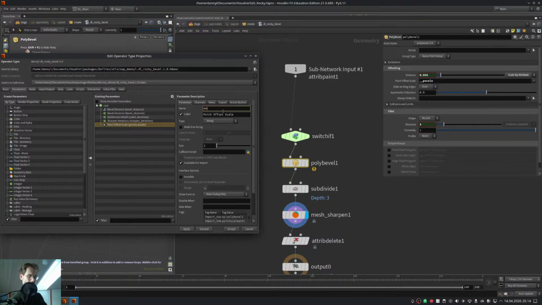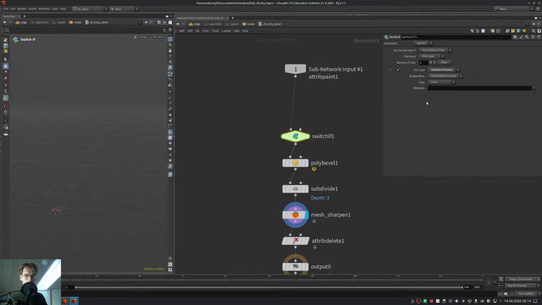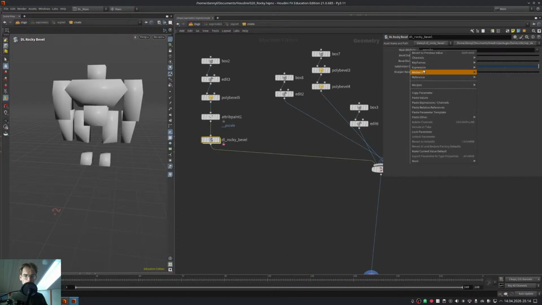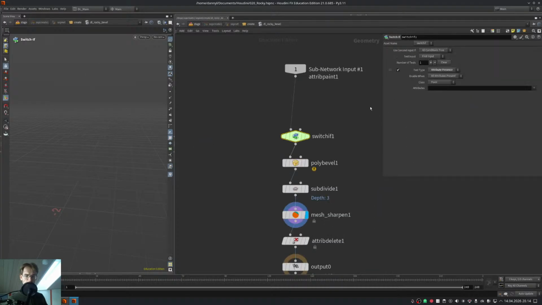So this is the mask attribute, I think we'll call it. Move that up to the top. Like that. And then we'll say if this mask attribute exists. Like that.